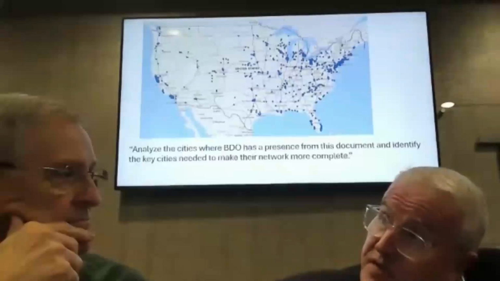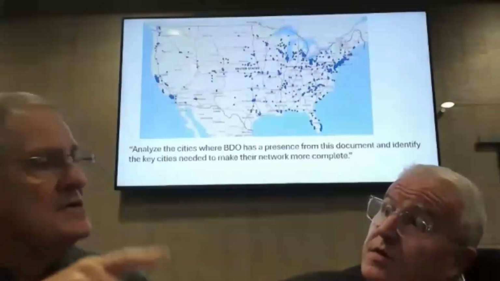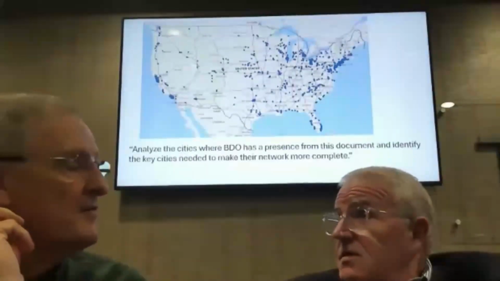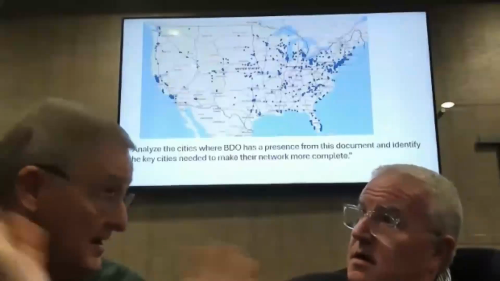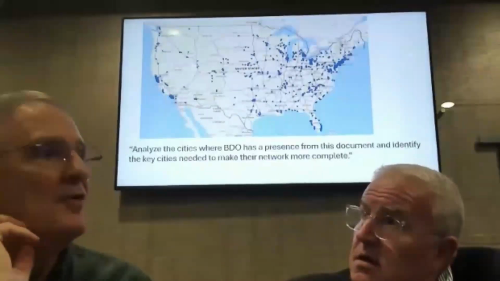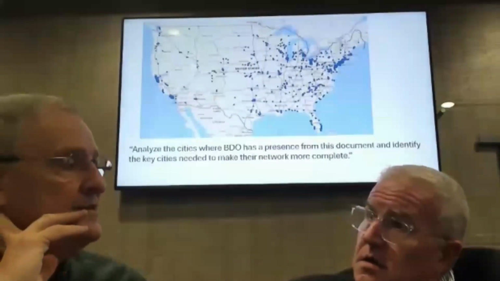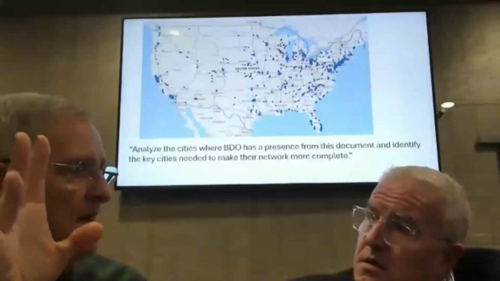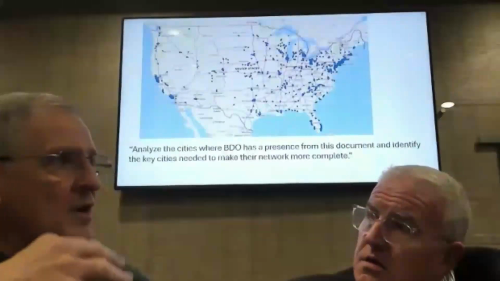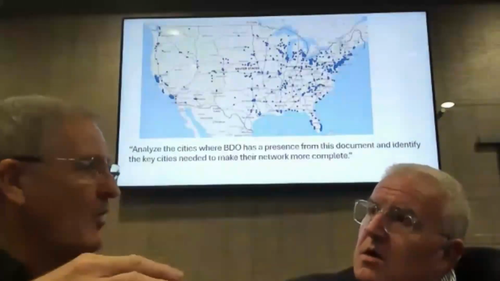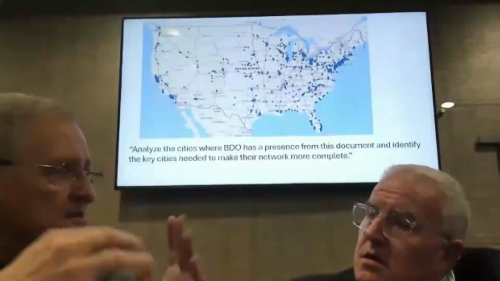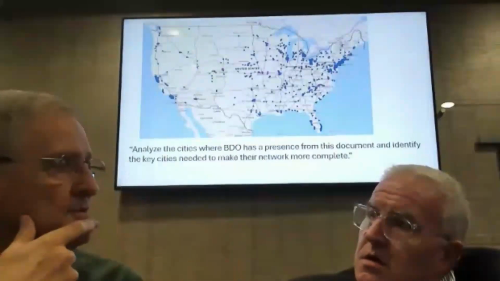Or I could let ChatGPT spend 10 minutes thinking about it and tell me what the answer is. So, these pin maps we've recommended for a long time in firms just to know where their clients are at, as an example. And if you're trying to get into a niche, notice this same logic could be done to say, where are dental offices around the country, or where are whatever your target is, and let the AI tool do your analysis.